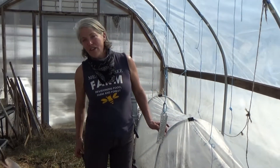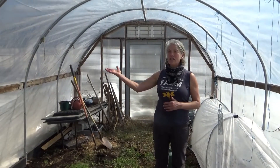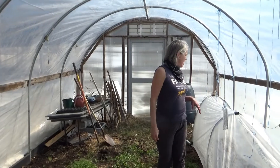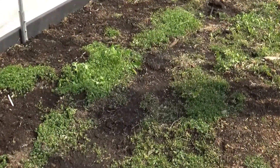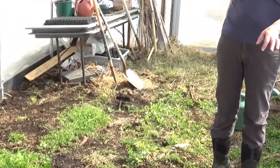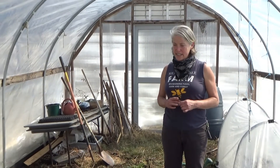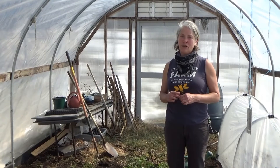The purpose of having a hoop house like this is very simple. It's made out of some metal tubing, some plastic wrap, and we've put nice soil in. We've built up soil over the years. The purpose is to extend our seasons. In Vermont, we can have a really low, short growing season, and since we are trying to grow our own food, we try to extend that as much as possible.